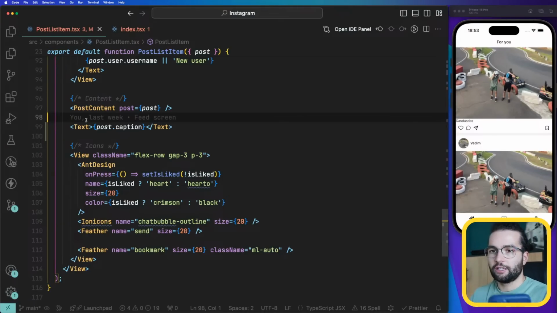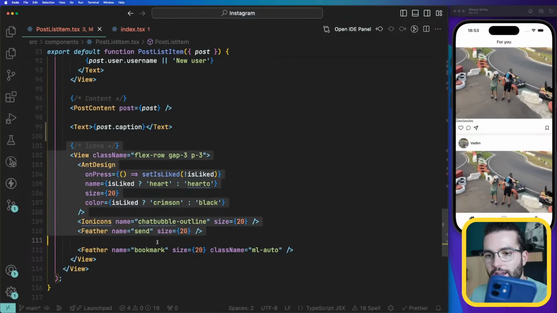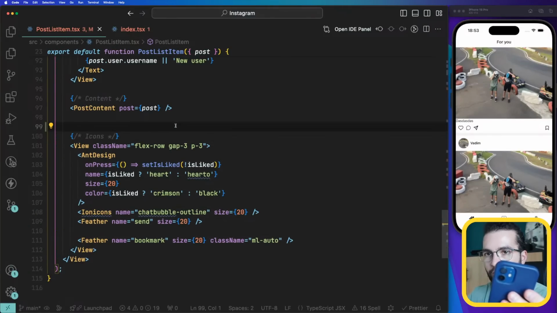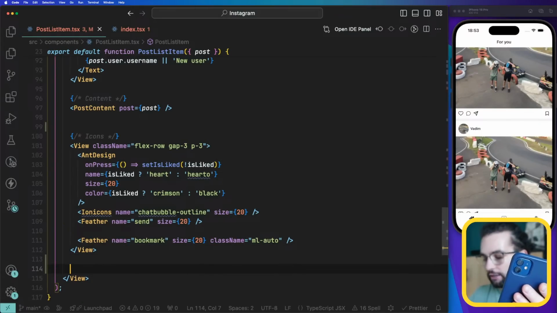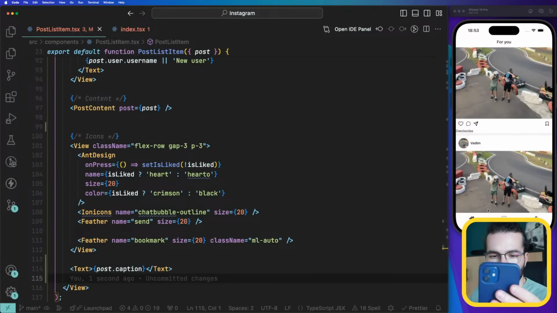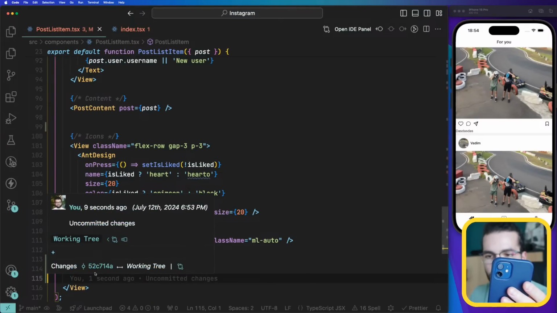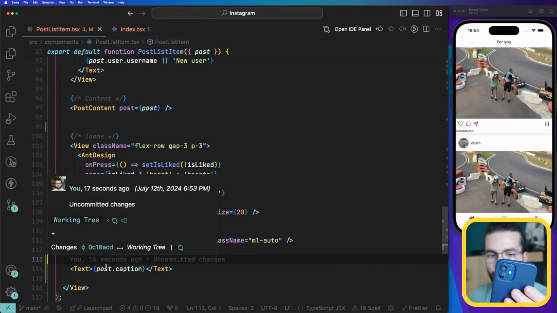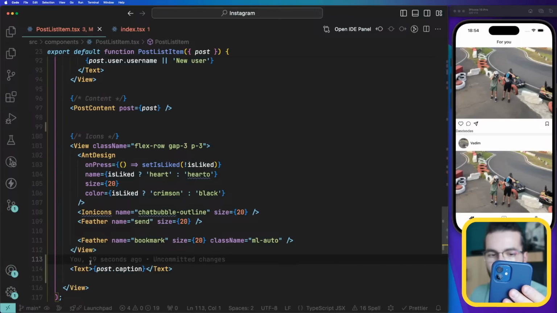So it's actually the icons go first and then we have the caption after the icons. And the likes a little bit above.